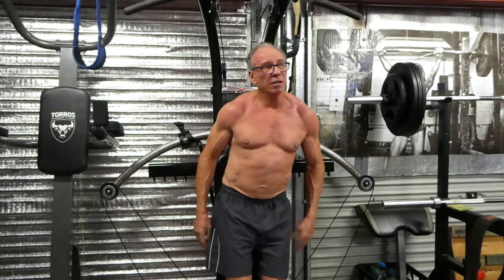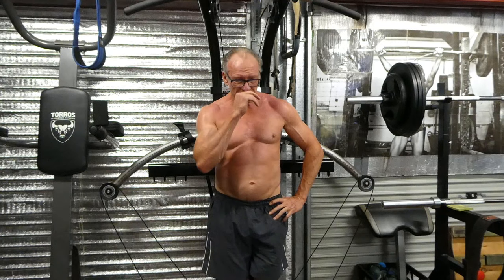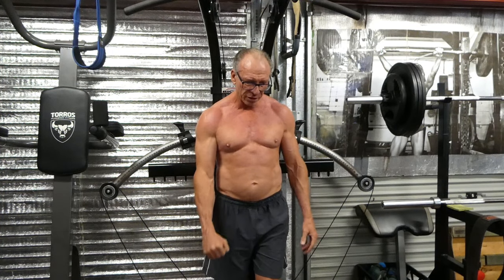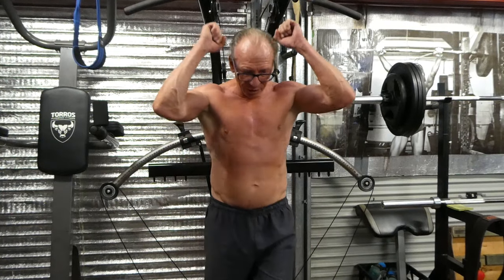That's a good set because I burned good. Another minute, I'll do one more set of biceps, then we'll change it to triceps. Triceps you can do by pulling the cable down, or you can lean out and do tricep pulls out in front of you, tricep extensions.